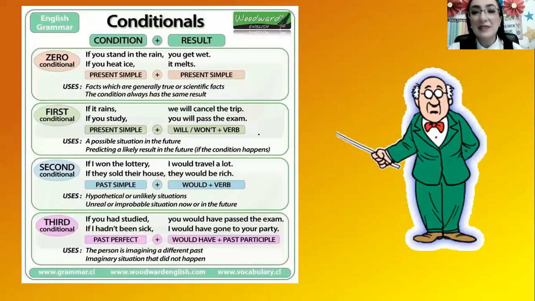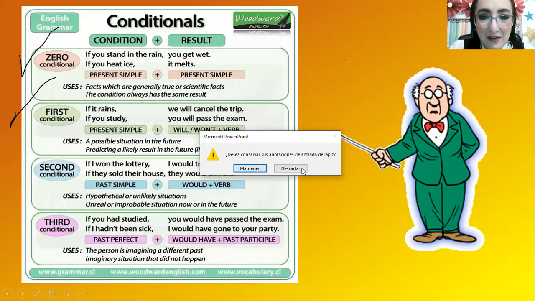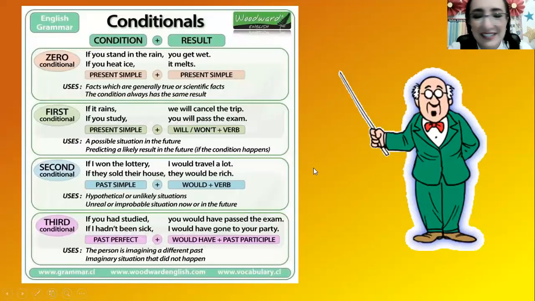Bravo for you. Oh, what's going on with my picture? I don't know. Well, as I was mentioning, zero conditional, done. First conditional, done. Oh, we are missing only two more conditionals and the mixed conditionals. And you are going to be an expert with this. That's awesome. What's going on with my computer? Always happens, really, always happens. I don't know why. Okay, let's continue with this. The teacher is moving. Cool.